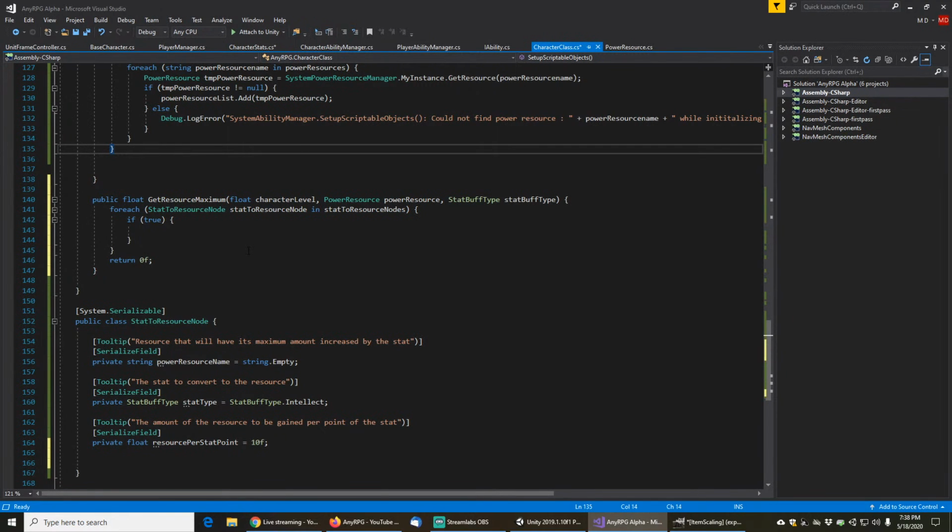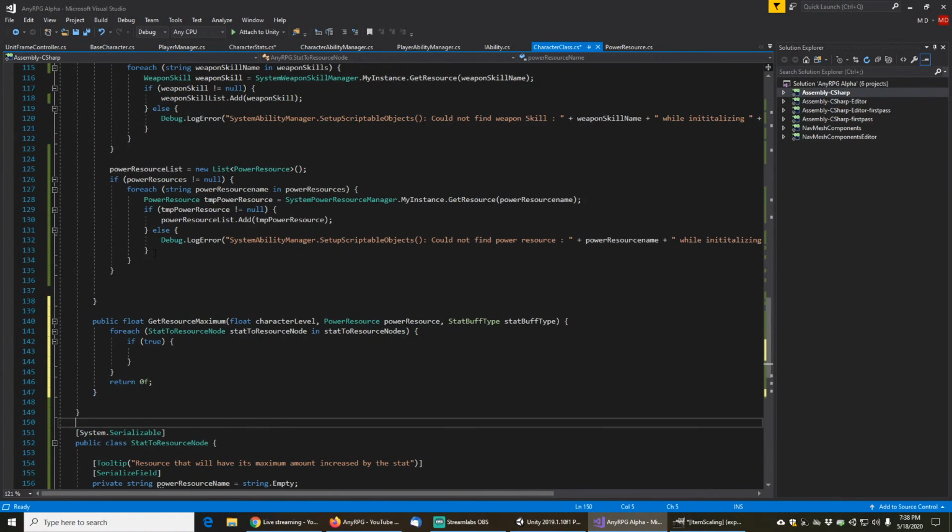But there is the potential that you could have two stats contribute to a power. For example, in some games you have one agility and one strength that will each contribute to the power. So let's actually keep this like that for now. That's fine.